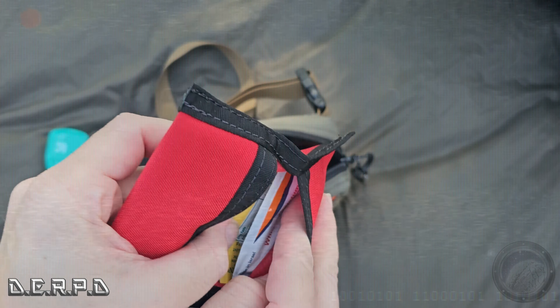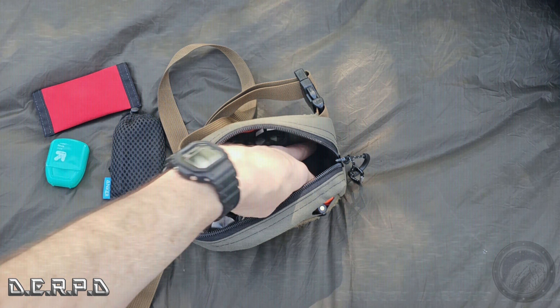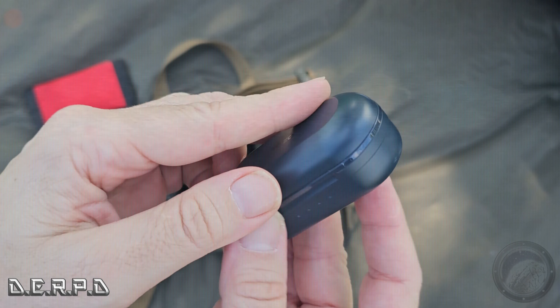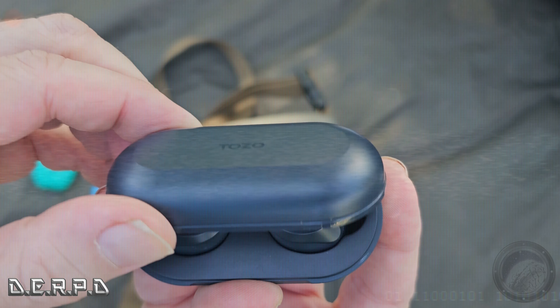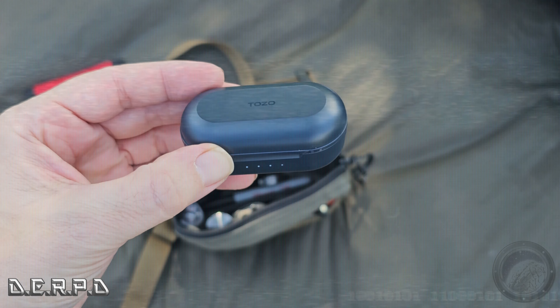An important item — I have an Anker battery. It's about the size of a little candy bar, quite small. It'll probably recharge my phone once, or smaller phones twice, but it has fast charge. I also put a little Lever Gear charging cable in here with it so I can always charge my phone or someone else's phone on the go. Nice to have an extra charge at the ready.